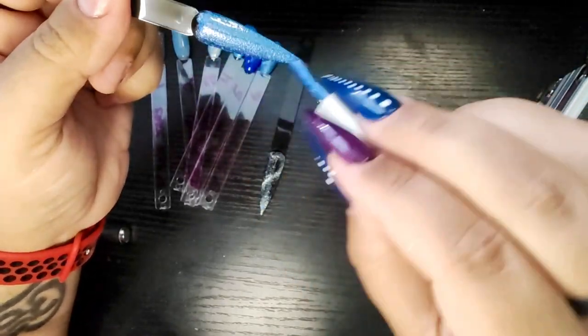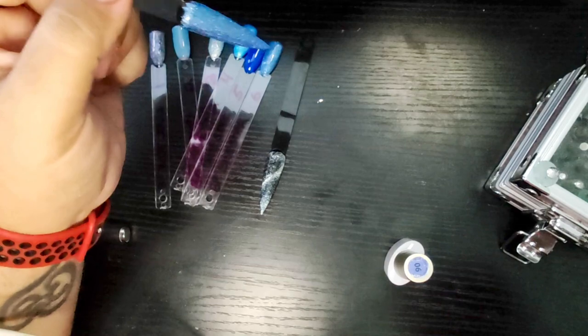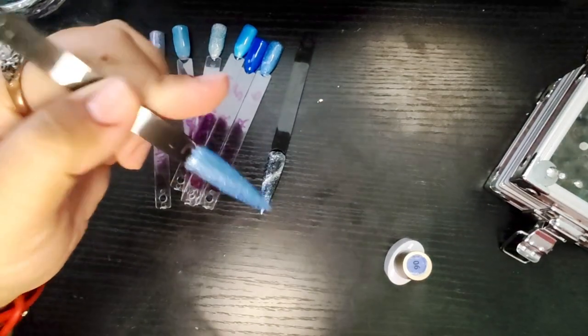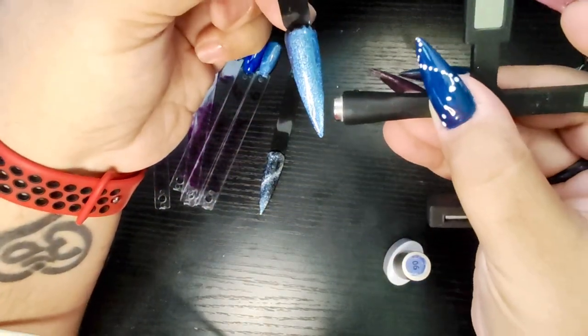I love cat eye. It's kind of like, you know what I think of cat eye as, like, what was that toy back in the day? You know the little one that used to have the two little knobs? And you would, eraser? I don't know. My memory's very bad today.